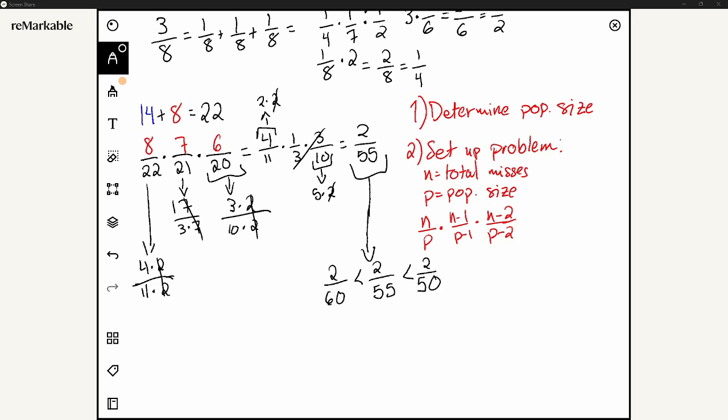Thank you. 2 out of 50, and doing a little simplification, right? This is 1 out of 30, which must be less than 2 out of 55, which of course must be less than 1/25th, right? So we know that our odds to miss fall somewhere between 3.33 and 4%. So we have a better than 96% chance to hit. Very easy, hopefully very easy to figure out on the fly.